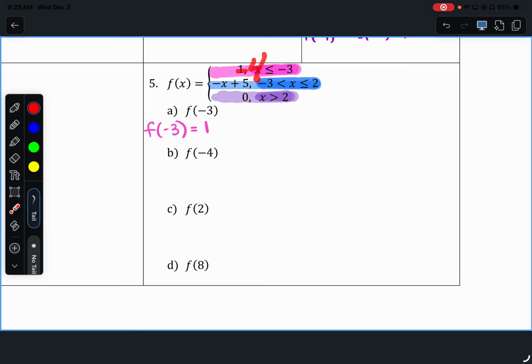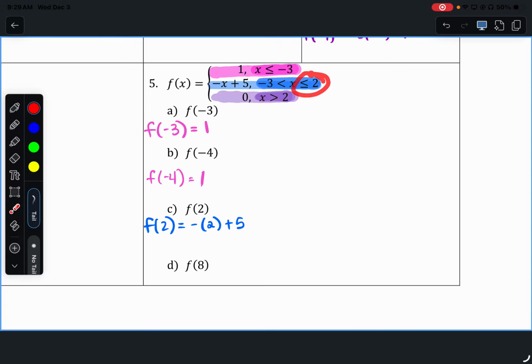Which equation do we plug both 0 and negative 2 into? The second one, right? So if we start by plugging in 0, we get negative 1/2 times 0 plus 2. So what does that equal? 2. Okay, if we plug into B, we have negative 1/2 times negative 2 plus 2. Negative 1 and then. What is negative? So a negative and a negative make a positive. So what is half of 2? What is 1 plus 2? 3. So you should have 2 and 3. So that is how you evaluate piecewise functions.